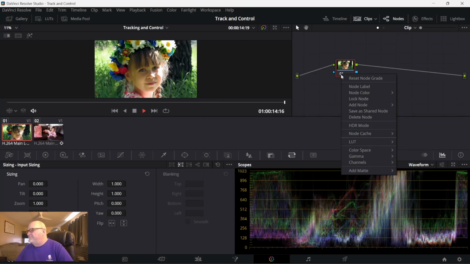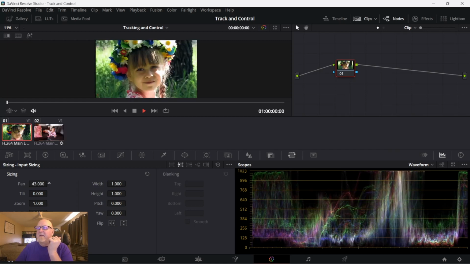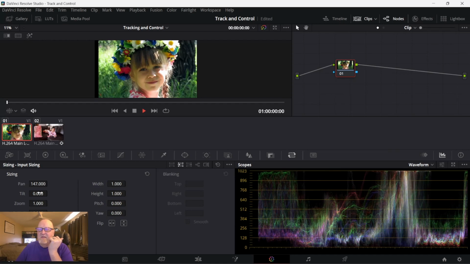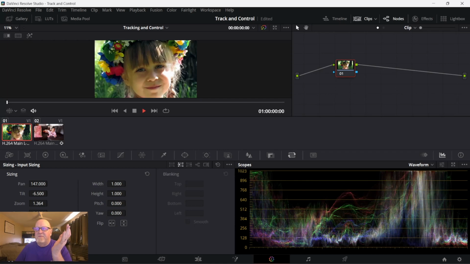And the transform tab here, as you know, as we look at this here, we can pan things right to left, tilt things as we see fit, zoom in, zoom out. Okay, we've seen all this before in the inspector of how to do this. It's certainly easy to do that from here, but it's important to remember that you have to have a node attached to whatever clip that you're working on, and that whatever you change starts here.